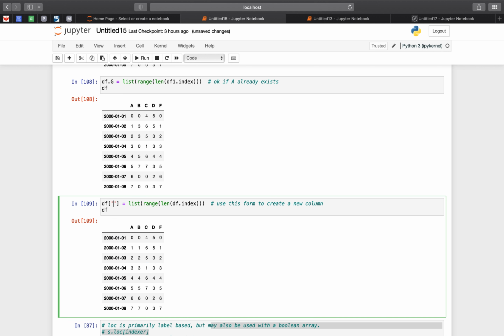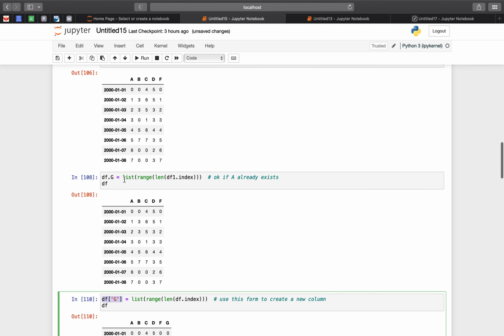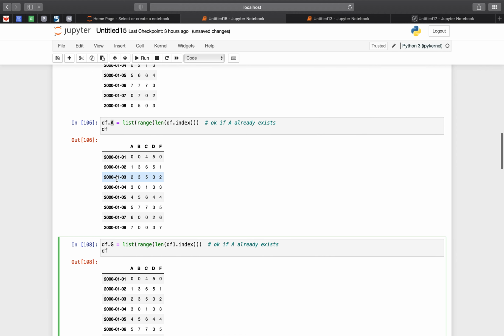Now I'll add a new column and we'll see whether it can be added or not. G is done. Yes, the G is added as a new column in the data frame. So in this form, it can create a new column, but not in the other form. The values can be assigned only when A already exists.